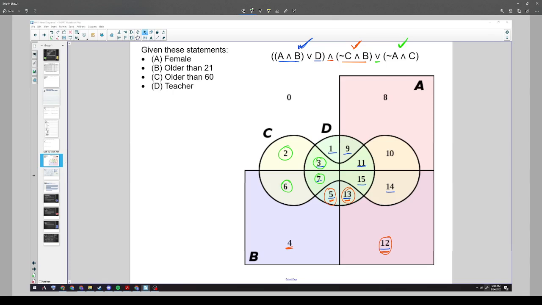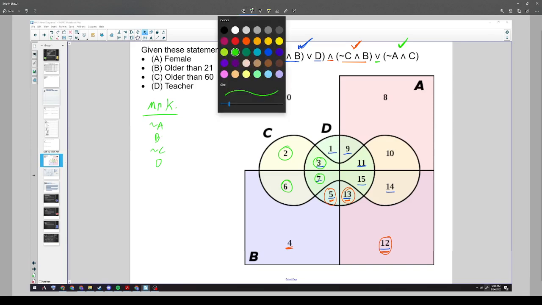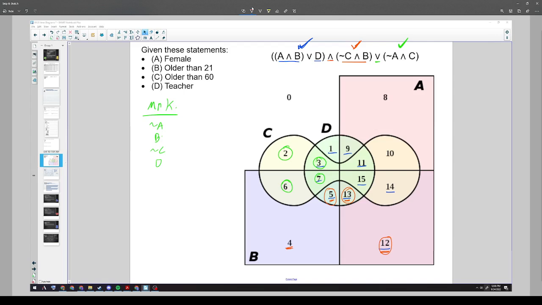So as one last step here, let's look at Mr. K, who was not A, B, not C, and D. So we want to find the spot that represents B and D, but not A and not C. B is here, D is here, not A and not C would be number 5. So this is where Mr. K is, and that's why he is able to attend the party. If you place yourself based on your 4 answers, you would be in one of these 16 numbers, and that would determine whether you could attend or not.